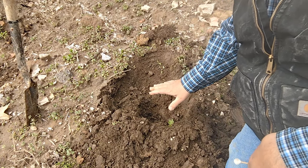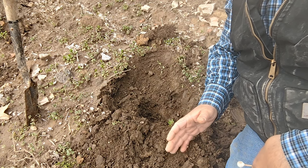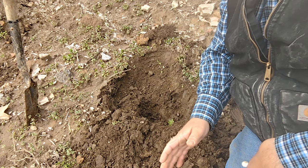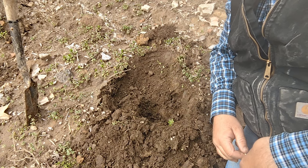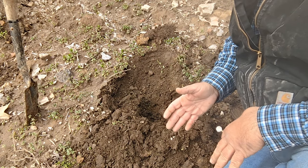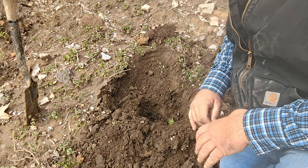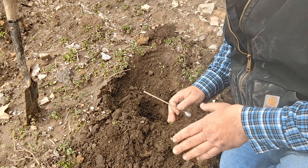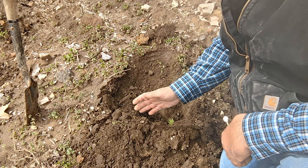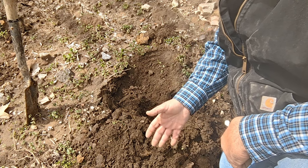I've got a couple different situations set up here. We're doing this on dry ground just for demonstration purposes only, because I want everybody to be able to understand what I'm trying to get across — if I was doing this out in the water, you wouldn't get the full concept. So what we've got here is a kind of flat tapered bank. A lot of guys have trouble with these tapered open-type bank situations, especially guys from the north going down south, because there really isn't a bank there — it's just flat as flat can be and they don't know how to guide the beaver.